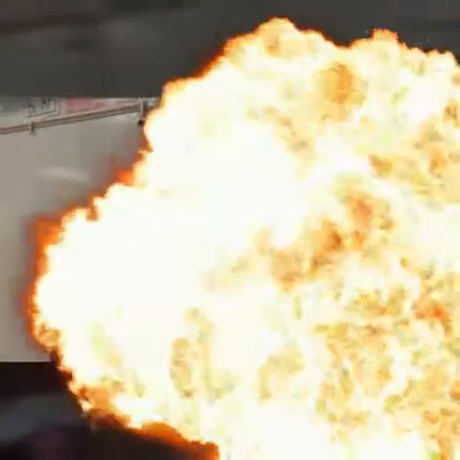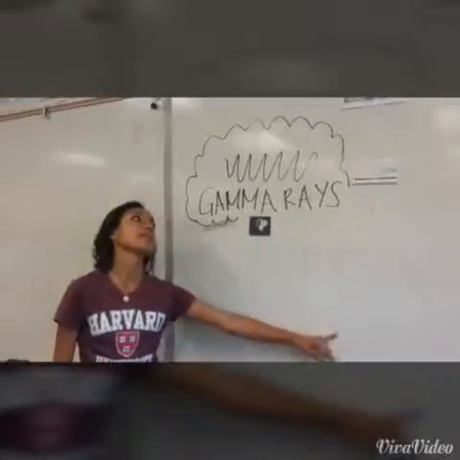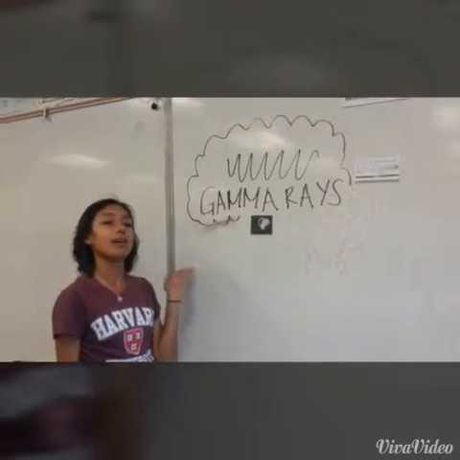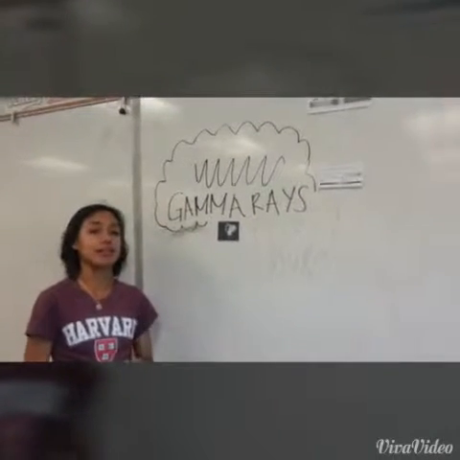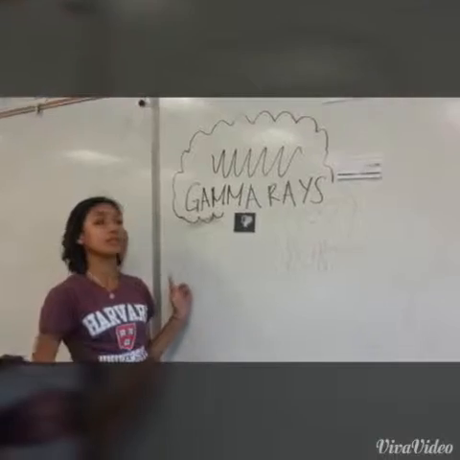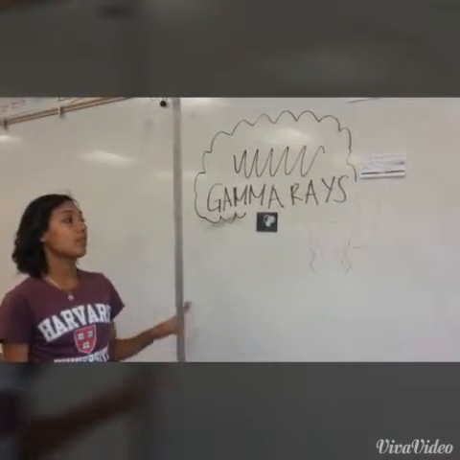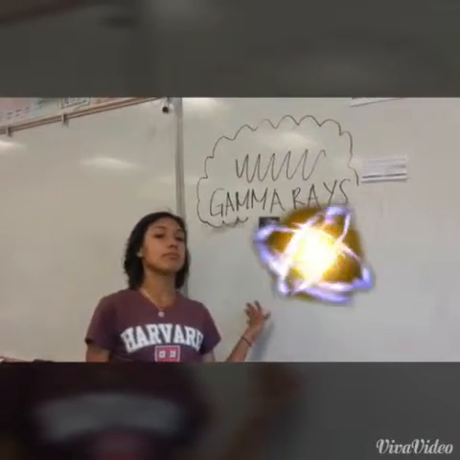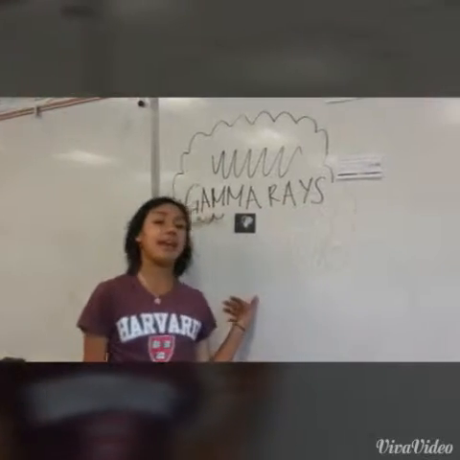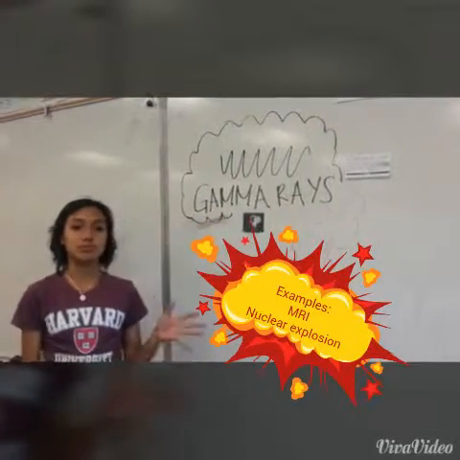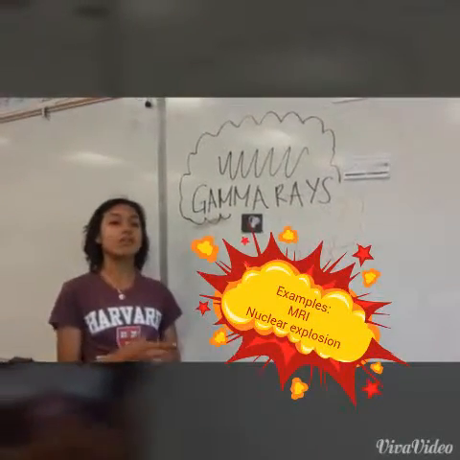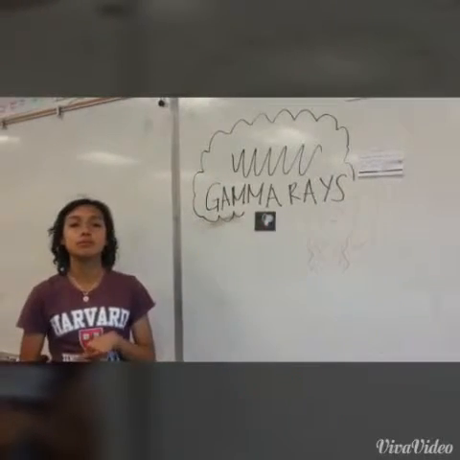At the end of the whole electromagnetic spectrum, we have gamma rays. They have the smallest wavelength in the electromagnetic spectrum and consist of the most energy. They are generated from radioactive atoms and nuclear explosions. And they can kill living cells, but they can be used to kill disease cells.